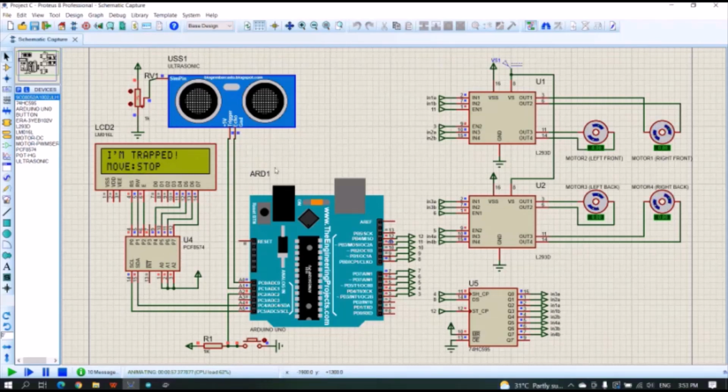So when I move the robot to a new place where there is no obstacle, manually changing the sensor, there's no obstacle blocking it, and then we will press the push button again to restart the robot. It will start spinning. So that's it.